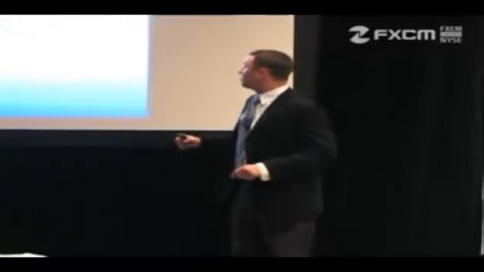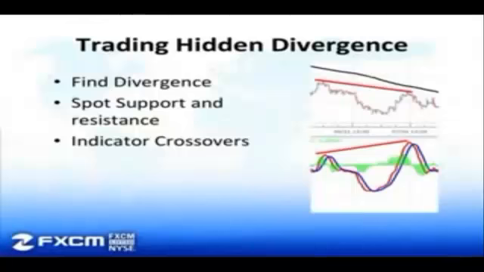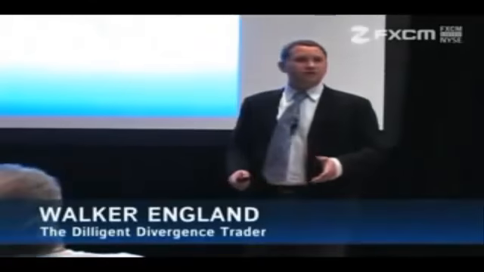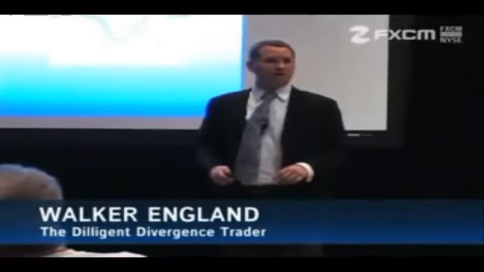But here, I just want to go ahead and show that in the downtrend. If we spot this hidden divergence, if we can see that price is trading underneath our moving average, we can pull it all together. Use these MACD crossovers to go ahead and enter and exit our trades. It's also got a very straightforward risk-reward ratio. Put it upside your support, or excuse me, our resistance line on our chart. Go ahead and look for the graph to make lower lows. So this is very much a trend continuation strategy. We're looking for that price to dive to new depths and continue making lower lows on the graph.